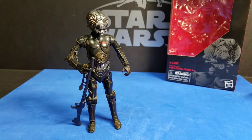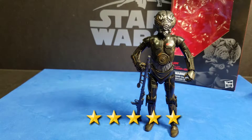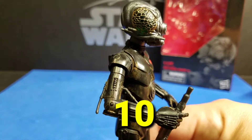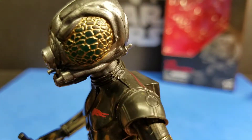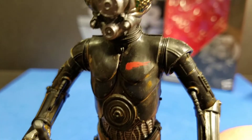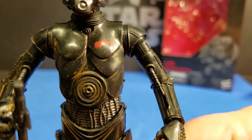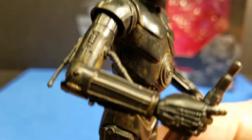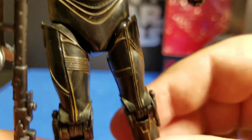Overall, I'm going to give this figure five stars, because they did a really good job on this figure. On a scale of one to ten, I would give this figure a complete ten — a definite ten — because he comes with all these cool features, like his elbow joints that no other droid has, and his lighting eye effect, which is really cool. I just give him a ten out of ten.